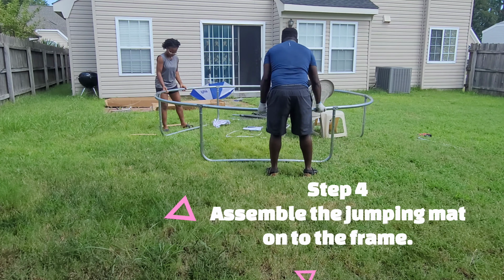Again, don't try to attach the spring continuously. Make sure you do 10 holes first. And these 10 holes have to be the ones across from each other. For instance, if you start from one leg of the frame, make sure you go all the way across to the other opposite side and put the next spring over there. And when you're done with that, move to the side, something like north, south, east, west, you know.